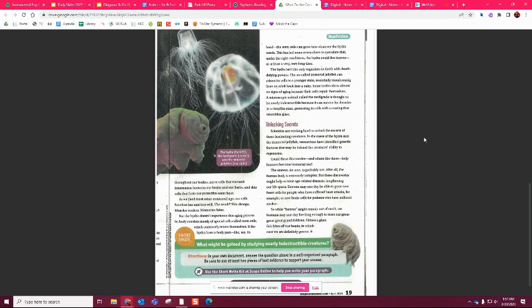But the hydra doesn't experience this aging process. Its body consists mostly of special cells called stem cells, which constantly renew themselves. If the hydra loses a body part, like say its head, the stem cells can grow into whatever the hydra needs. This has led some researchers to speculate that under the right conditions, the hydra can live forever, or at least a very, very long time. The hydra isn't the only organism on Earth with death-defying powers.